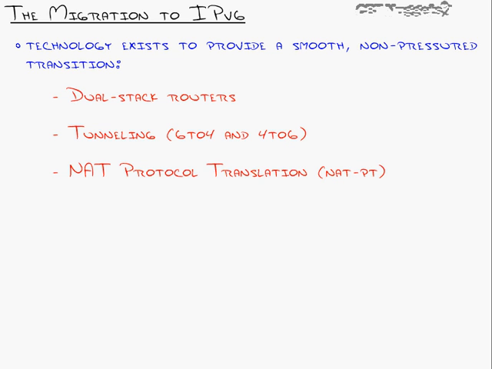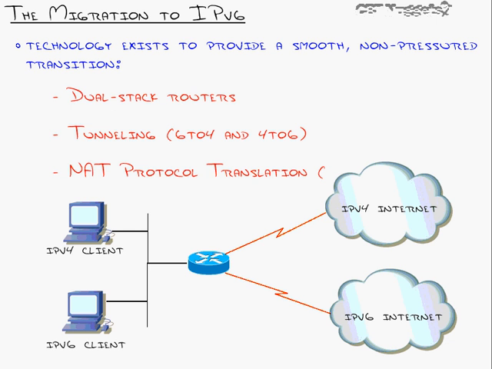The first one that you can see on the list is dual stack routers. That's where you have a design like this. You have a router, just like we saw in the demonstrations I was doing, where the router itself has dual protocol stacks. It has IP version 4 addresses assigned to an interface and IP version 6 addresses assigned to an interface to service each one of those clients that you have on the network.